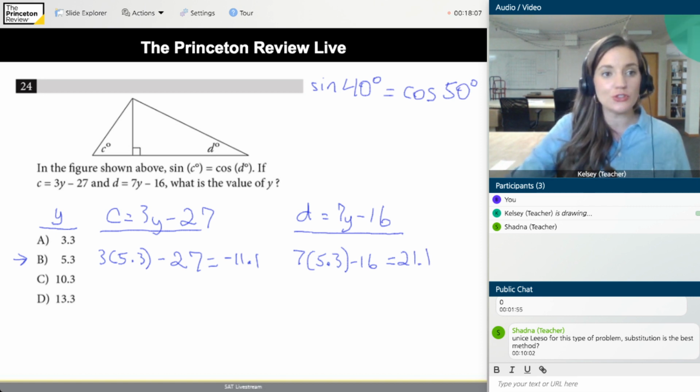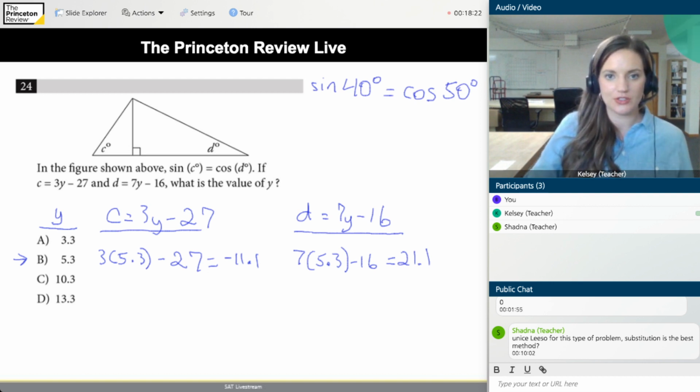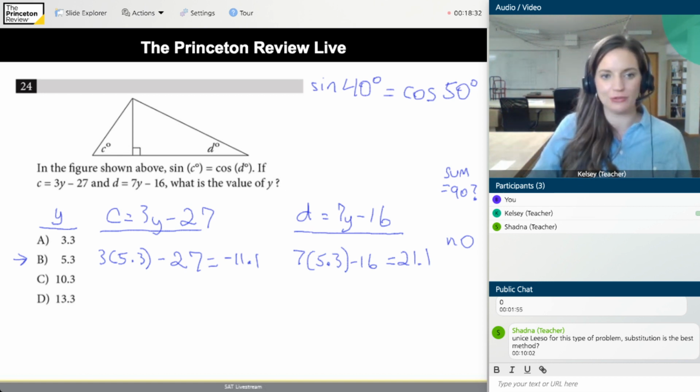So do these two numbers for C and D, do they add up to 90? Because if they do, then this all works out, but they don't, right? If we add C and D together, that doesn't give us 90. So this isn't going to work. Does the sum equal 90? No. But that's okay. We'll just try it again, and now we've got all the steps in front of us, so we're just going to reproduce them.